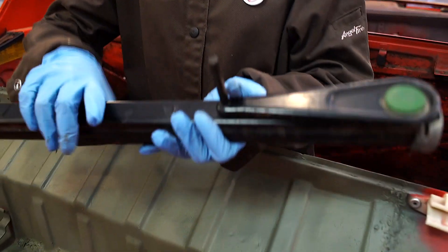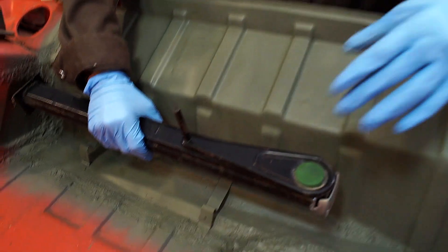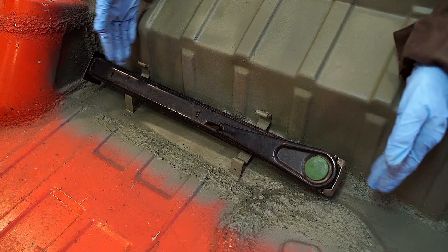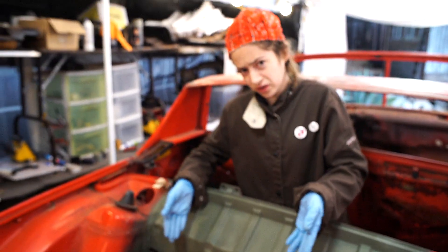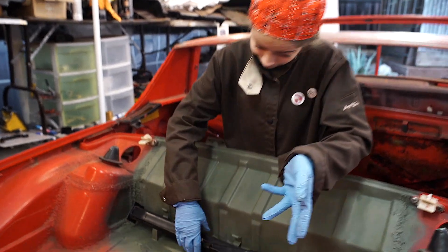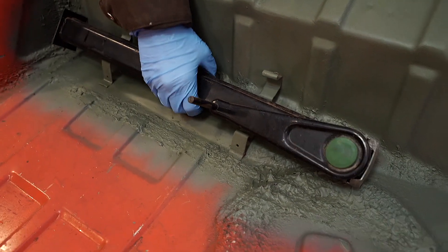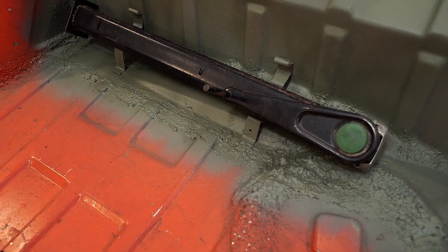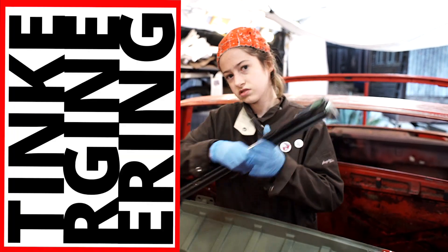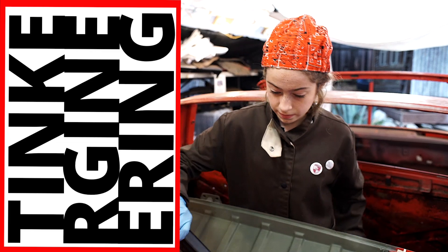This is the jack — look at how cool it looks. This is the way it was fitted. I want to restore this jack. Does anyone know how to do that? Is it easy or is it like a lot of steps? It's still a really cool jack. I need to get these leather rubber straps that go here so I can put the jack in. Now I'm going to put the jack in.